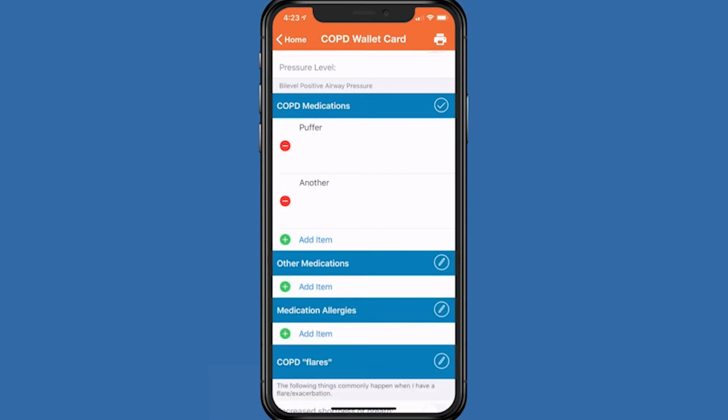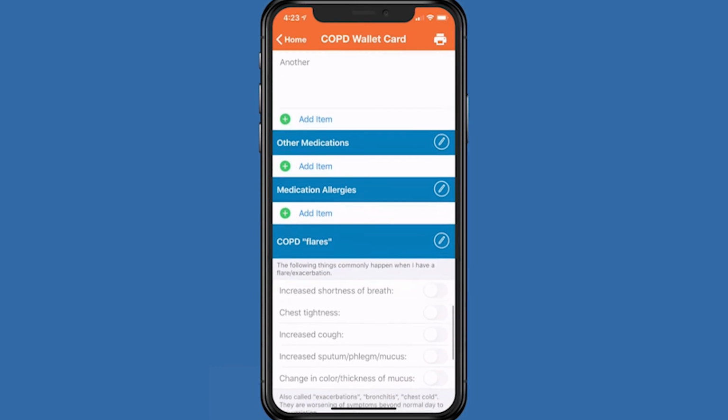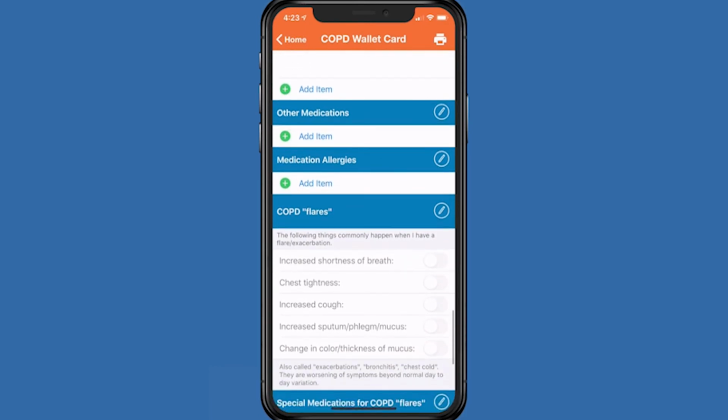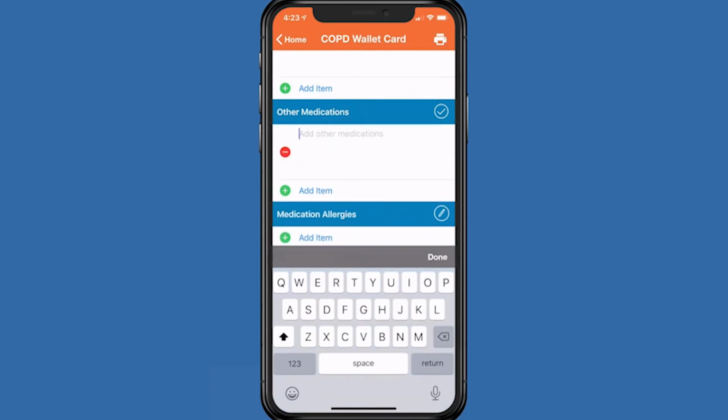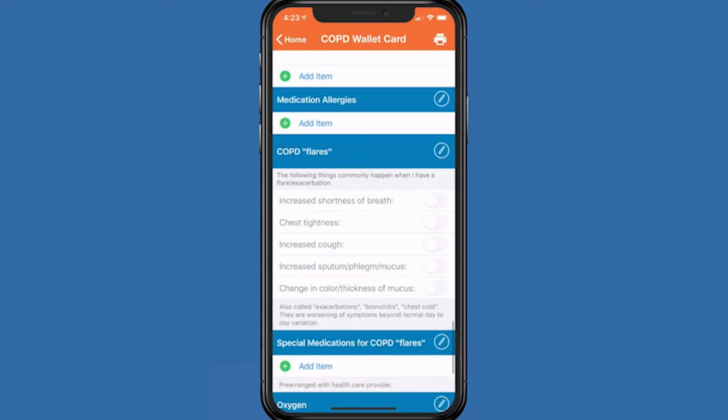Locking it is just done when you leave this page. So if I were to click home, I'm back to my home menu. If I were to go back in the wallet card, it would tell me that it's locked. Now, you'll see that it says tap to authenticate with Face ID. There is no specific authentication process that you set within the app itself. It inherits that from the way you use your phone.